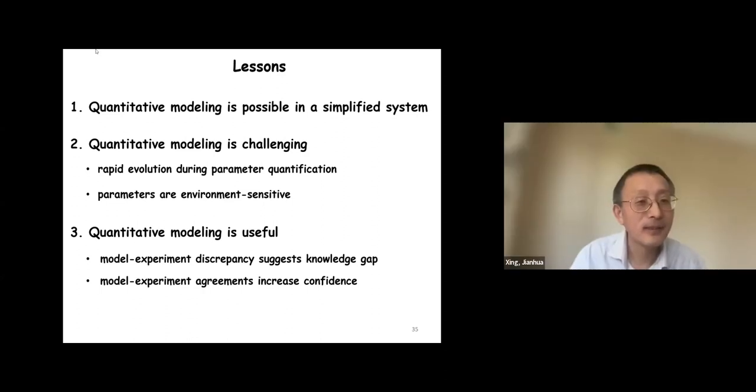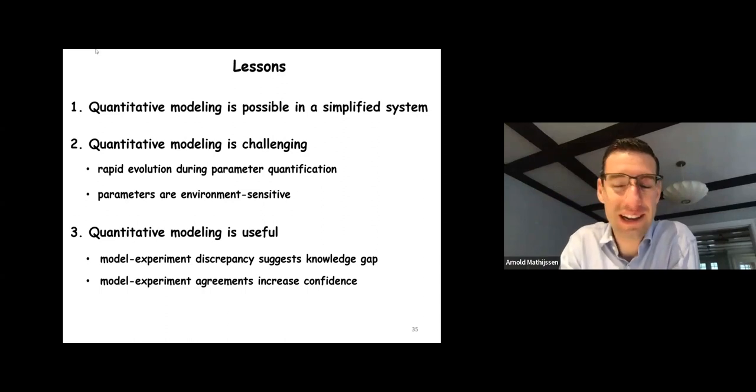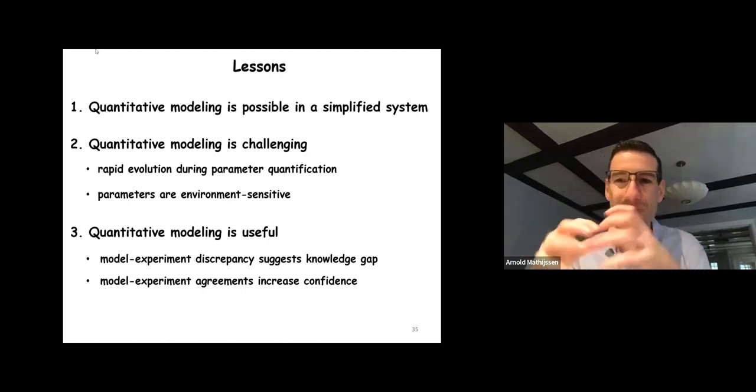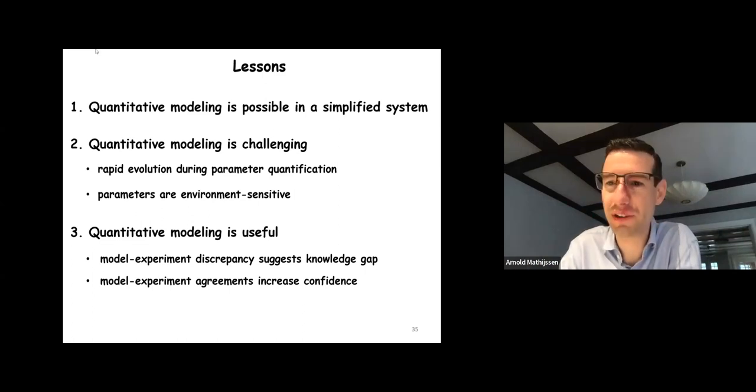Arnold? Hello. Yes, I also have a question. First of all, really nice talk, and I think I learned a lot. My question is about mixing in the chemostats. You said there is a stir bar which is rotating all the time, making sure that the concentration of the chemicals, but also the cells, is uniform in space. Have people ever studied turning off this mixing and allowing the cells to maybe form biofilms or structures? Maybe you could still keep the chemical concentrations uniform in space, but the bacteria themselves could perhaps form communities with spatial structure. Do you know if anyone has ever studied that?